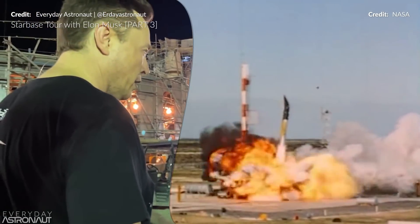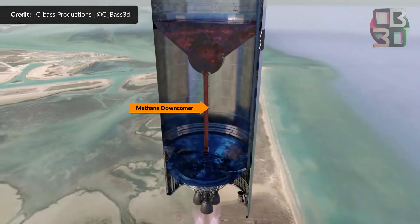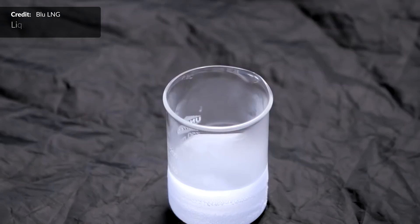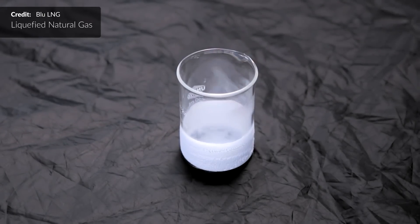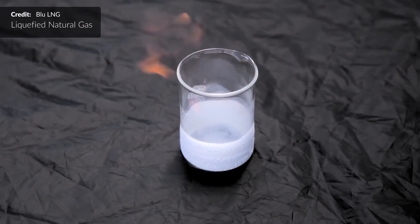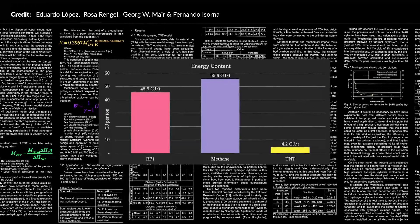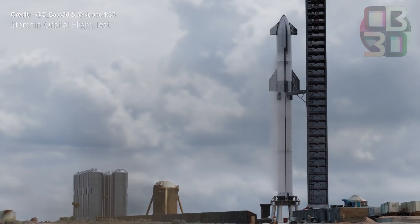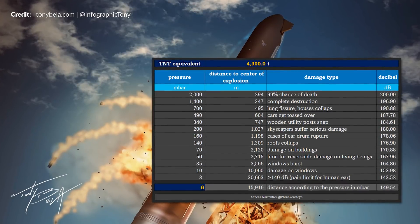Elon Musk himself doesn't seem to be all that worried, saying it would be more of a big fireball than an explosion. Could the architecture of the downcomer help — perhaps pushing oxygen to the side and letting methane escape skyward before fully igniting? Under most conditions, only the liquid methane that has dispersed into air or oxygen will burn, meaning this fuel, though energy-rich, is not as volatile as one might initially expect. But let's consider the absolute worst case with a perfect mixture throughout the ignition. Looking at energy per kilogram, methane holds around 13 times as much energy as TNT, with a detonation velocity about 30% that of TNT when mixed with oxygen. Completely filled, the stack holds 1,067 tons of methane, resulting in about a 4,300 ton TNT equivalent explosion.